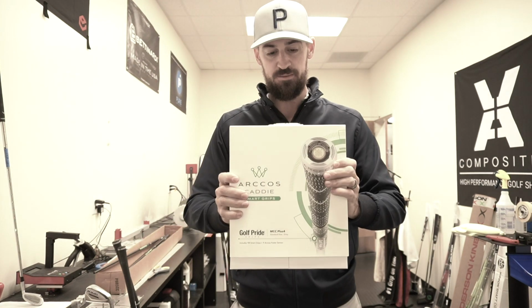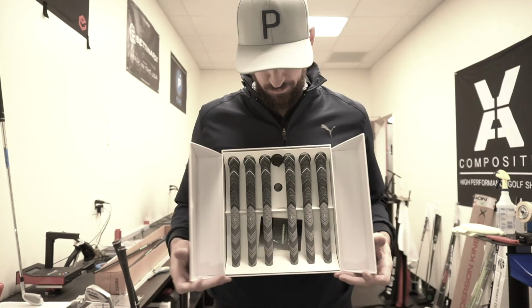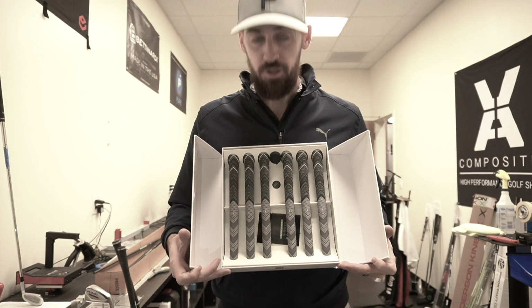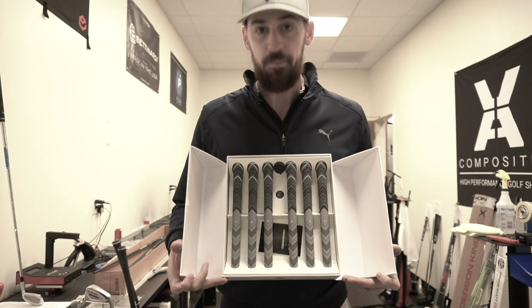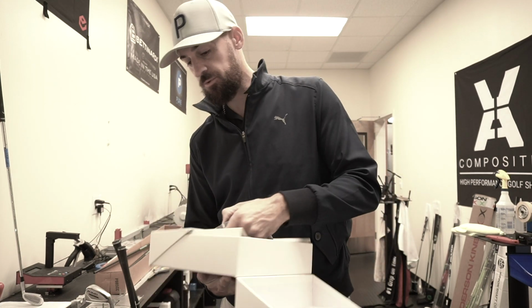Grips. This is actually really cool. We're going with ARCCOS, the MCC+4 this year. Actually an ARCCOS ambassador. Whoa! And look at them. They're logo down, just how I like them. I'm not a big logo guy, so I don't want logos, period, at all. Take one of these out.